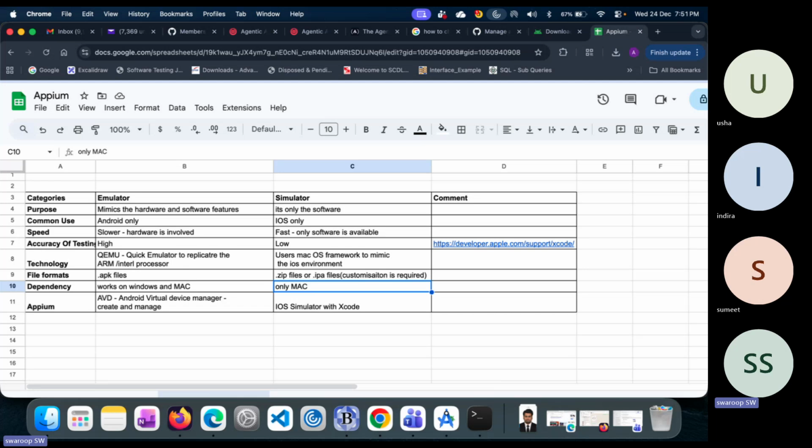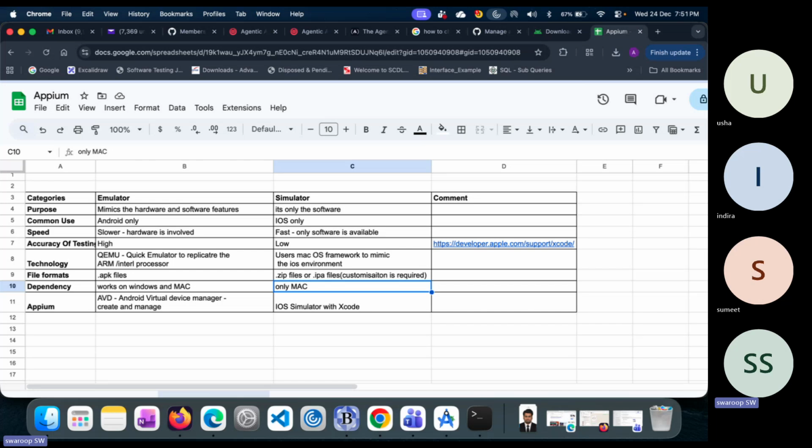Okay, and the APM, how is it compatible with your APM? Technically, for emulators we call it the Android Virtual Device Manager. That's what we are going to do in the next few minutes. It can manage, create, delete, and update all your emulators, one at a time. In the simulator, we have Xcode.